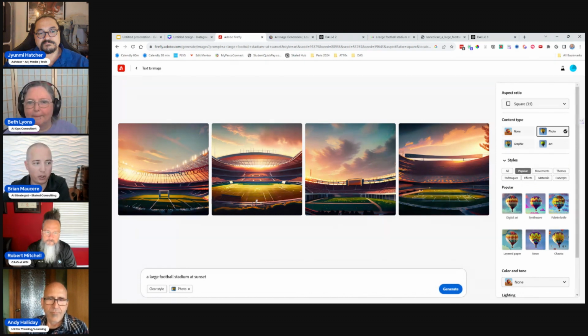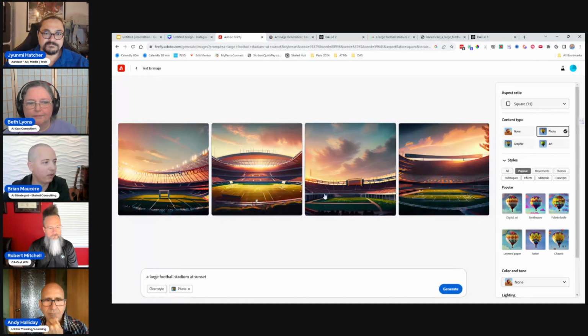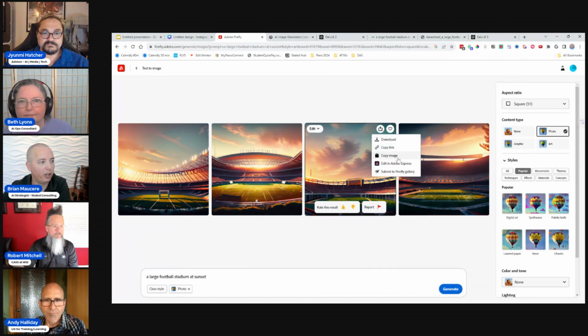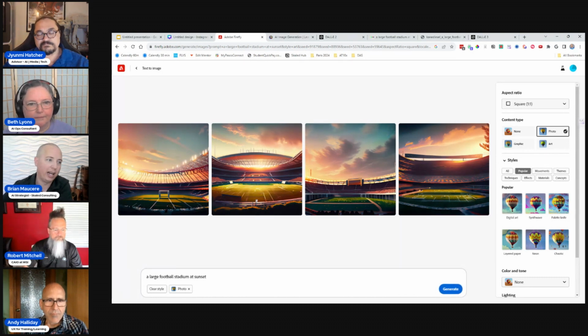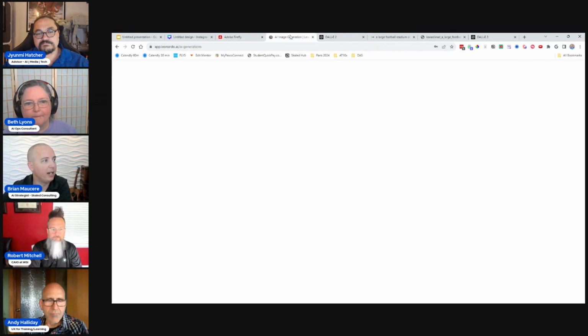Adobe's always putting out quality stuff. I think they have a lot of competition on their hands, but they usually put out quality stuff. But again, in this particular case, it's more or less just that, not drawn, and there's nothing really photorealistic about it. The downside is that since I'm just in Firefly, I have to download the image or copy it and then move it over to somewhere else. So that's sort of annoying, because if I'm doing slides, it'd obviously be easier if it's wherever I am. So Canva, if I'm creating there, or Google Slides there.